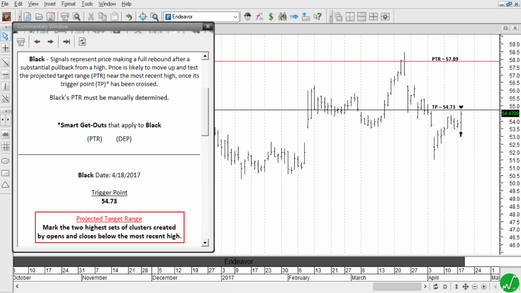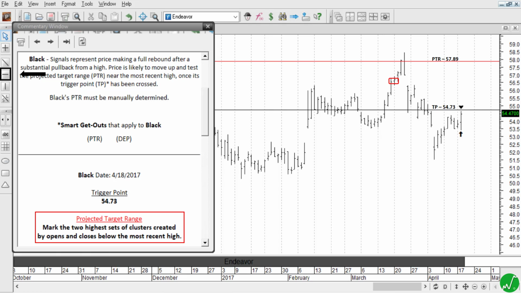Now that we have our top projection, we need to find the bottom. To do this, continue moving down and find the next lowest grouping of opens and closes on the chart. Again, I've circled them in red. These will become our bottom projection. I'll place a horizontal line on the chart to mark the price that they represent, $56.61.